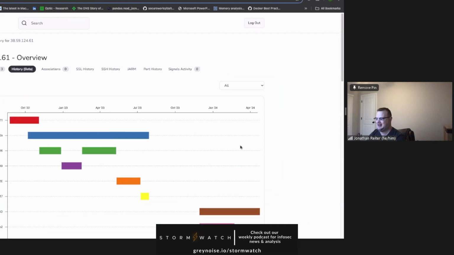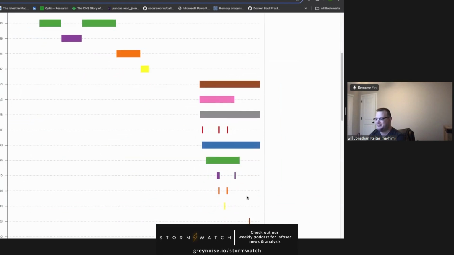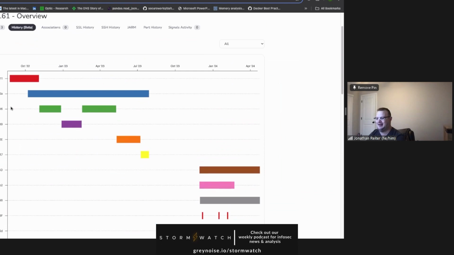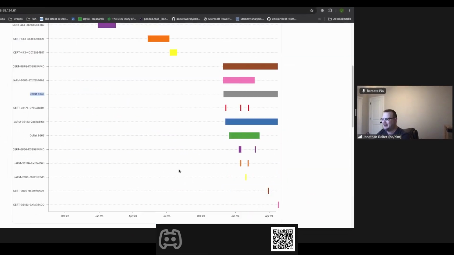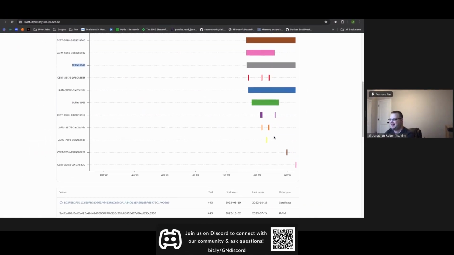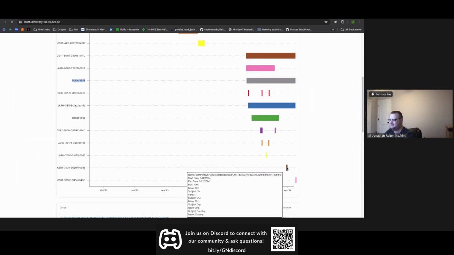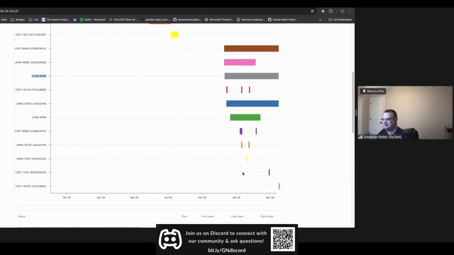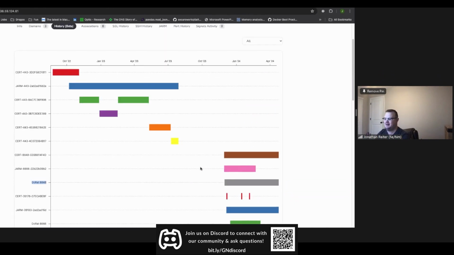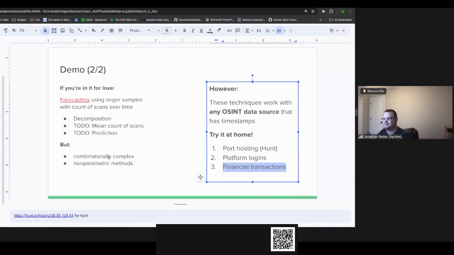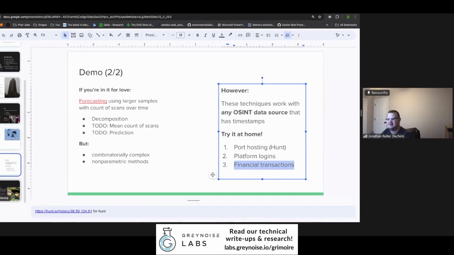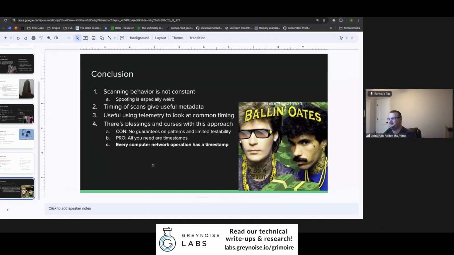And Hunt also has, I think, a UI that's very useful for this approach. This is a specific example of an open directory site, which you can tell because it has DC rat. But you can see it has certs popping around, so you can simply look at the duration and compare the duration of each of the certificate lifetimes and ask, is this a more ephemeral host, or a more dedicated host that's part of infrastructure? So as I'm coming to the end of this talk, I will quickly conclude.